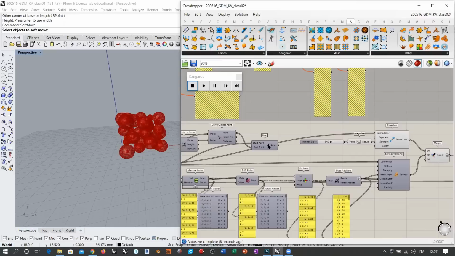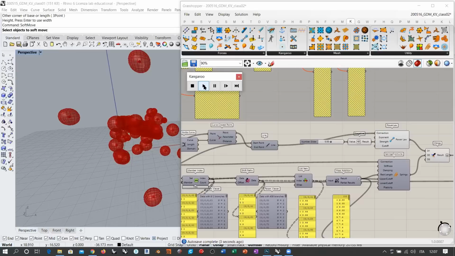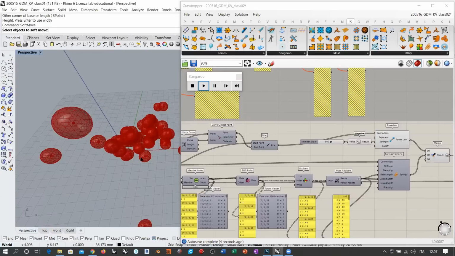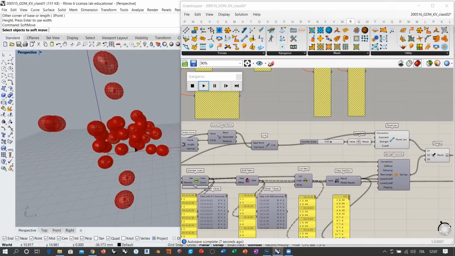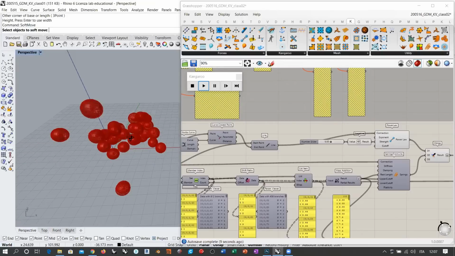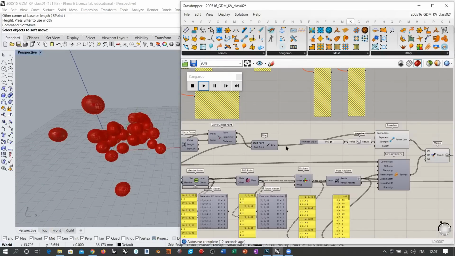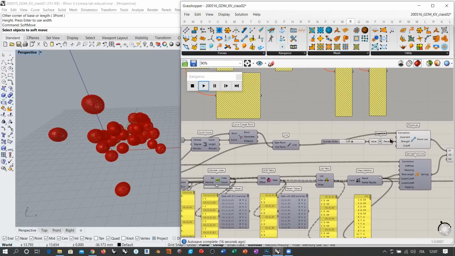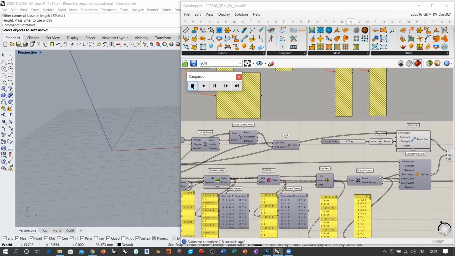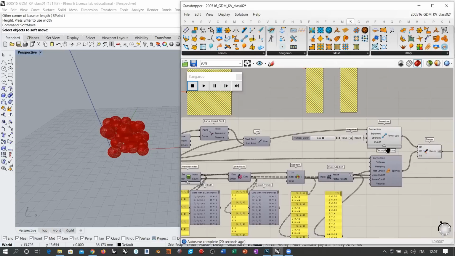So in this case, for example, I want to use these lines as connection for the power law. So let's reset this. It's the same thing as before. I'm involving the points for two separate things, and I cannot do this. So I cannot use this connection line as power law.